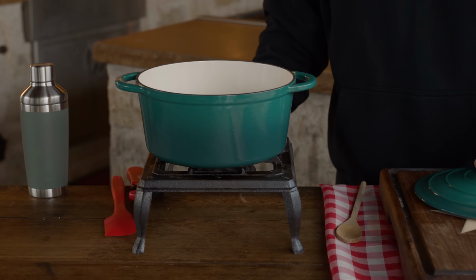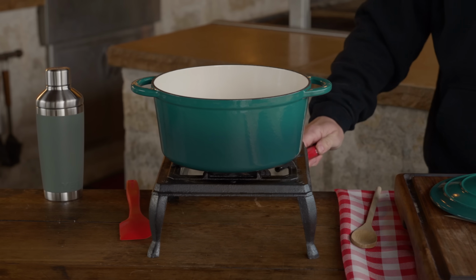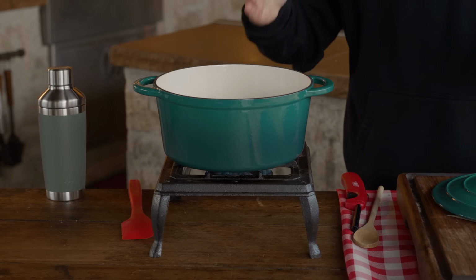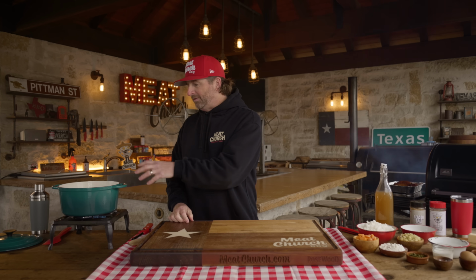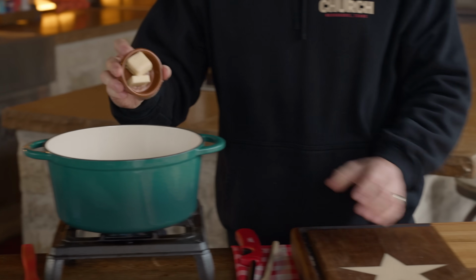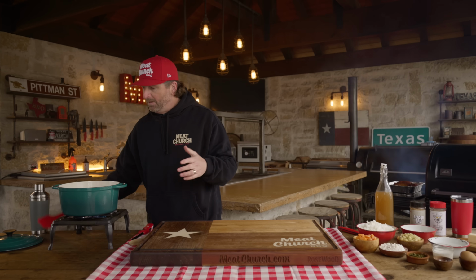First thing we're gonna do is get our Dutch oven fired up here. So this is just like a big pot on your stove. Now my grandmother always threw raw chicken in a broth and some vegetables, but I wanna increase the flavor. So I'm gonna start out by making a mirepoix. We need a little fat to get started, just 3 tablespoons of butter. We're gonna melt that down.